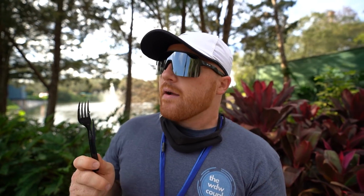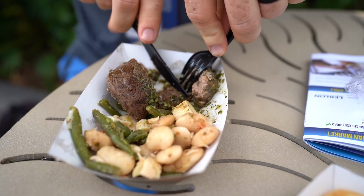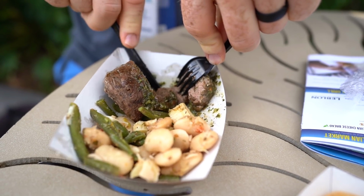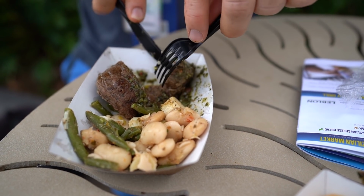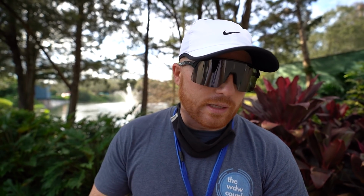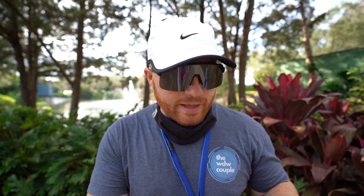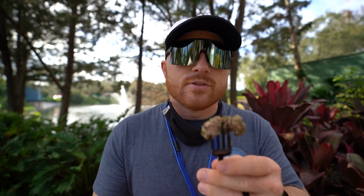Let me just say, for any of these festivals, I never expect the steak or any beef dish that you get to really be on that more medium to medium rare side. I always feel like they tend to be slightly overdone, and because they're cooking in mass quantities, that's what tends to happen. This is so stinking tender. Like, OMG, it's so good. I know that I'm talking about it and Taylor's gonna want to try it, but I'm gonna try and quickly eat it all before Taylor can put the camera down so she can't have any.